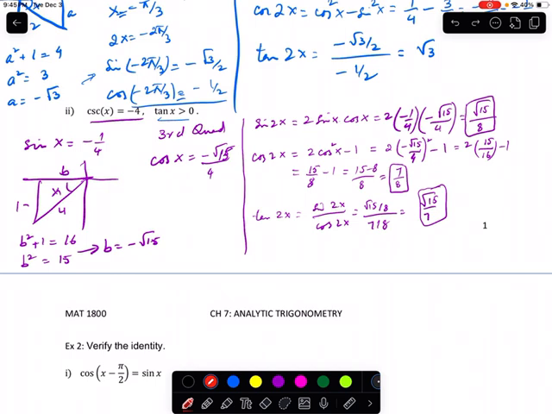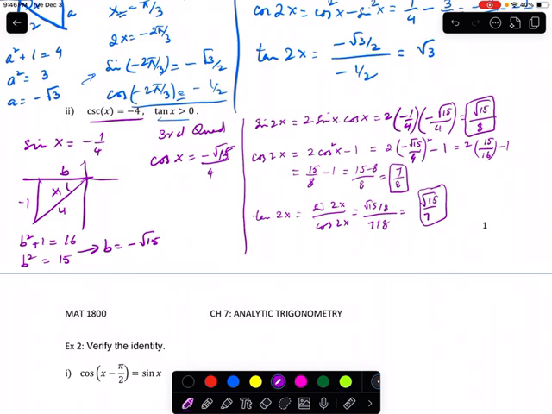So the side is -1, and the hypotenuse is 4, and then we have to find the other side, the adjacent side of the angle, which I denoted by b. And so I have now b squared plus 1 squared is equal to 16, which is the square of 4, and I found b squared is 15, but b will be negative.